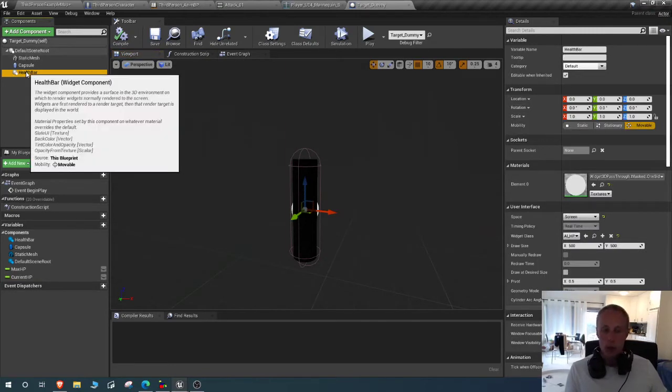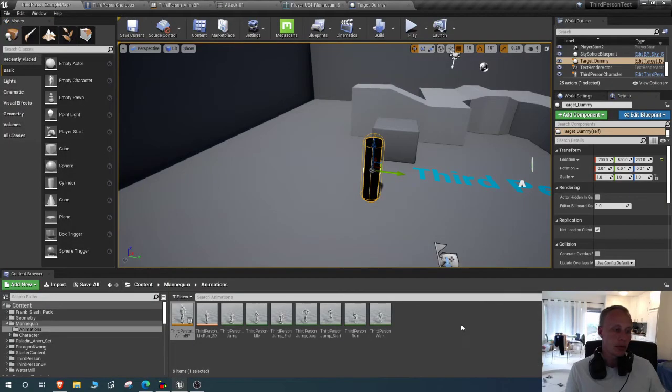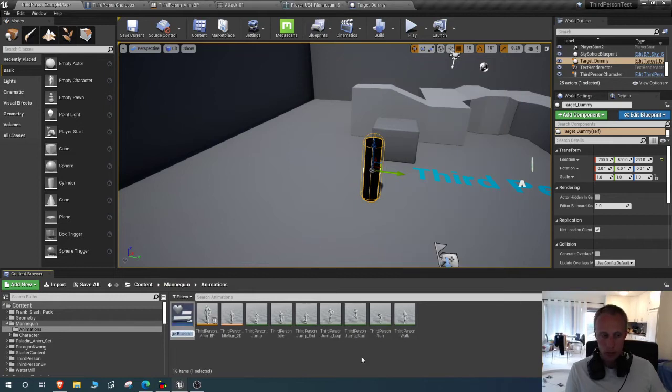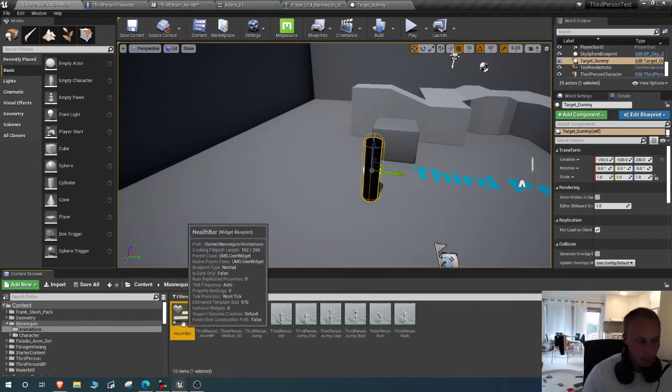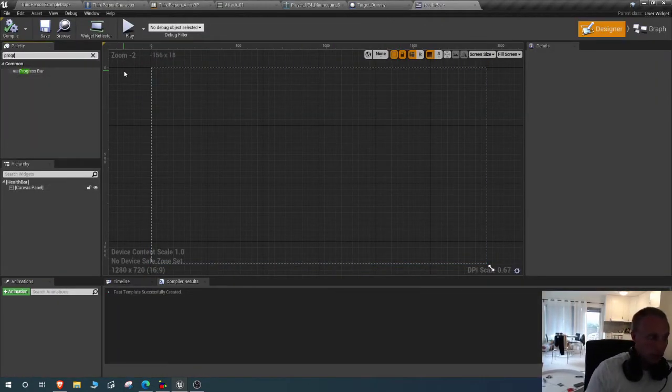So you won't have this one. So if you're confused now as why you can't find this one, it is because you don't have it. So I'm going to show it to you. What you need to do is basically you need to right click, user interface, widget blueprint, name it health bar or whatever, open it up, and then you need to add a progress bar.